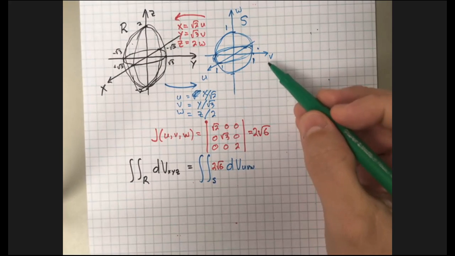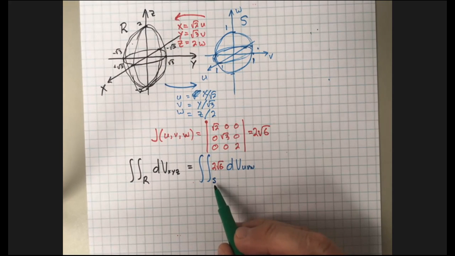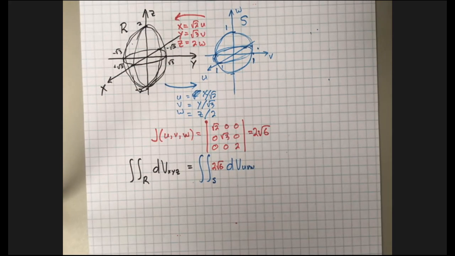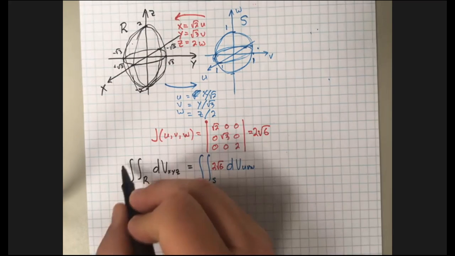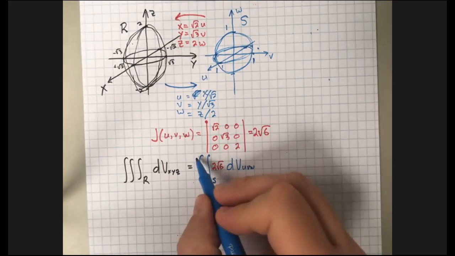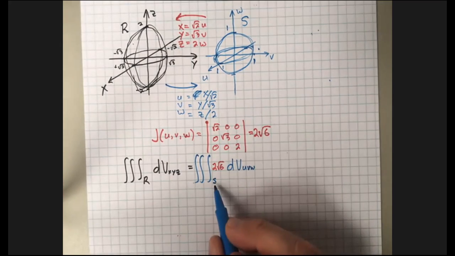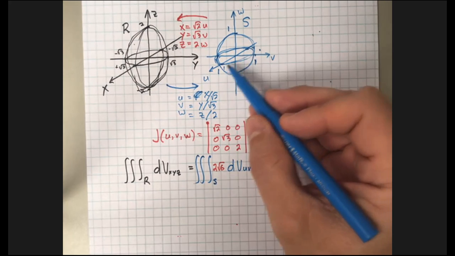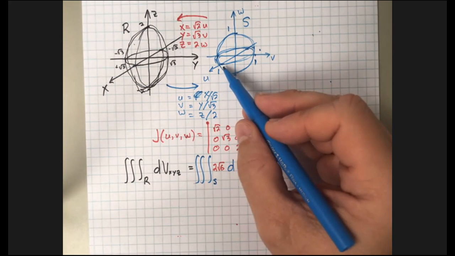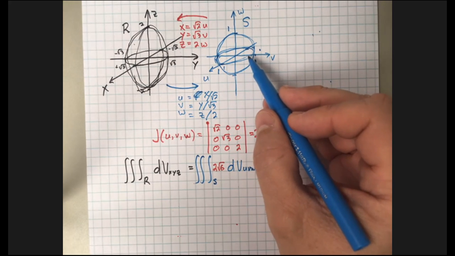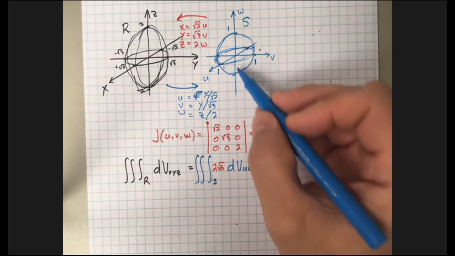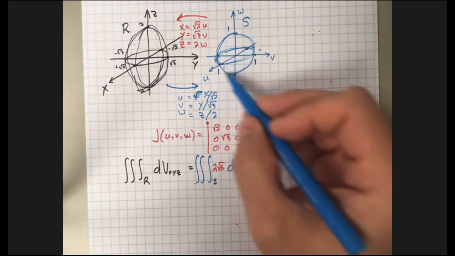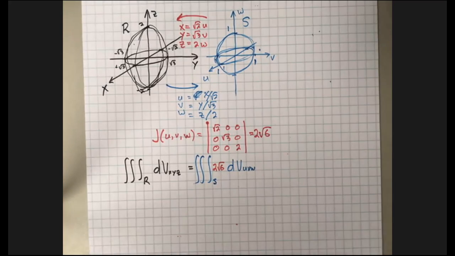you understand that even in order to execute this integral, I'm doing triple integrals here because I'm expressing the volume. So triple integral over R, triple integral over S, that's how I calculate volume. But even to express this triple integral over S, I've got to let u range from minus 1 to 1, then v ranges from negative square root of 1 minus u squared to positive square root of 1 minus u squared. Then w ranges from negative square root of 1 minus u squared minus v squared. I mean, if I describe this rectangularly, I'm in a world of pain.